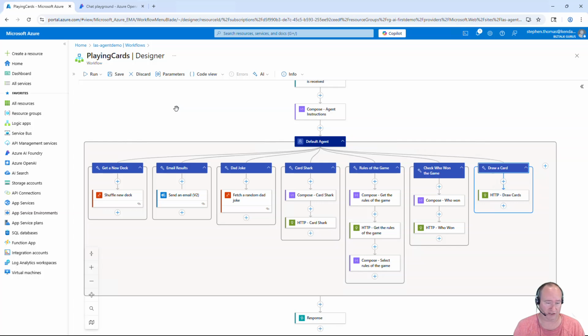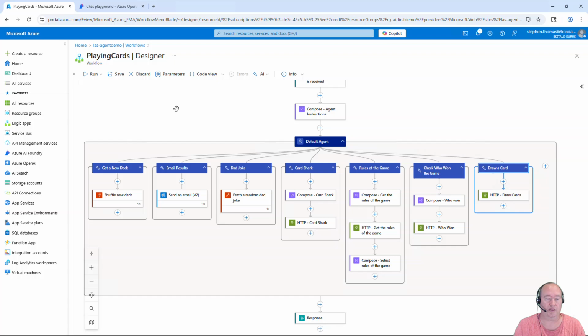And again, the agent instructions are going to tell it how to play the game, how to use these tools to accomplish the task of playing a card game. And you can see here as I walk through these different tools, the card game is a very good scenario to work with for one of your first agents because there are so many different options here. Sometimes you draw a card, sometimes you don't, and it gives you a lot of chances to play around with this.